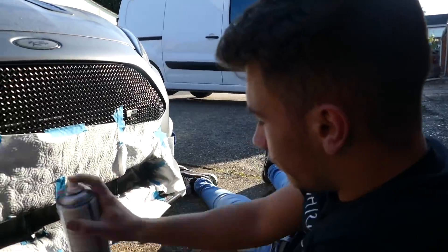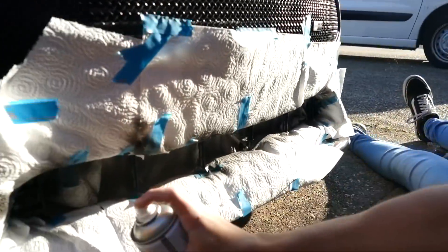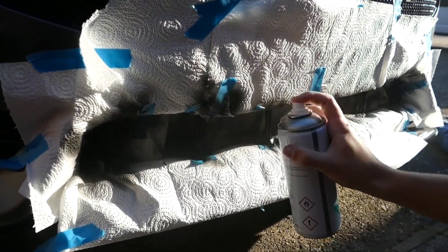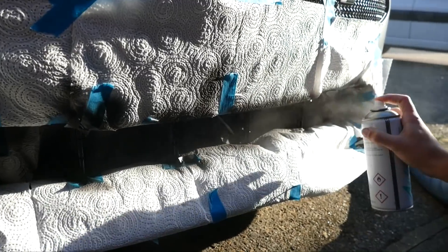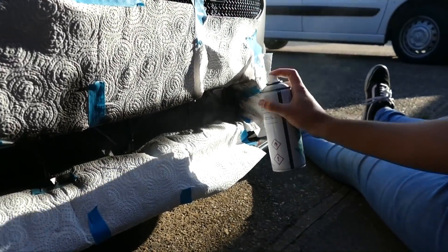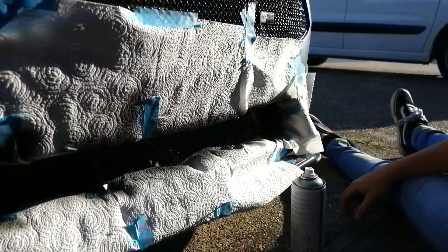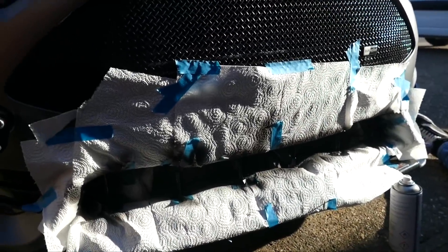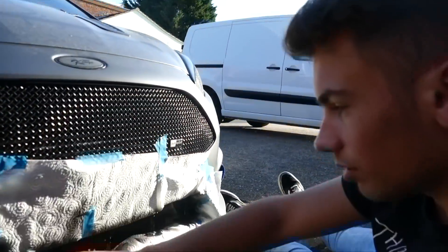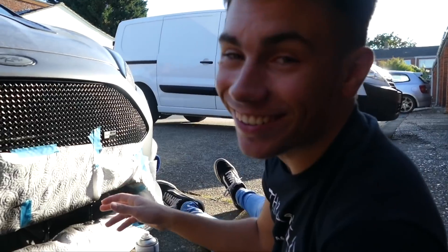Now it's time for coat two because that's dried. I'm going to shake this a little bit longer. It's time to put a bit more spray on this. You've got a blue mouth anyway from that slush puppy you had earlier. That looks alright to be fair - I'll do another coat for good luck because you know, third time's the charm. I'll catch up with you when we get to the third coat.